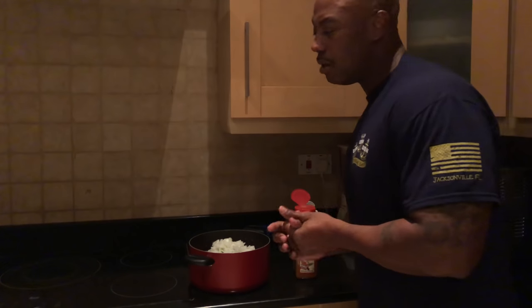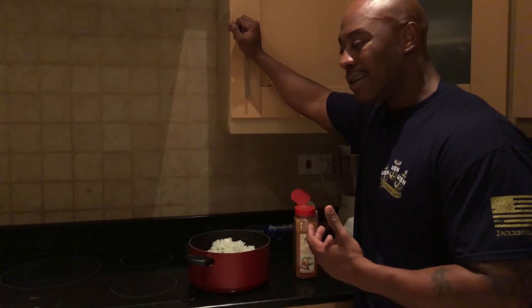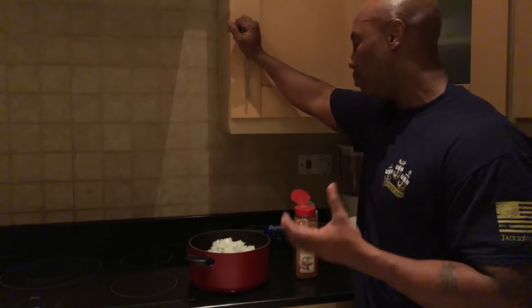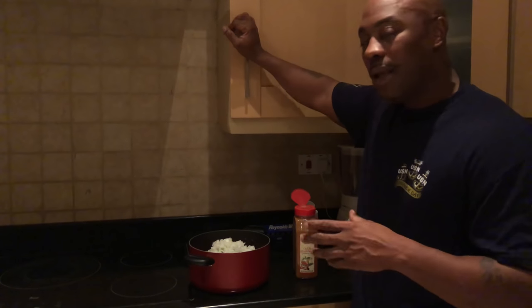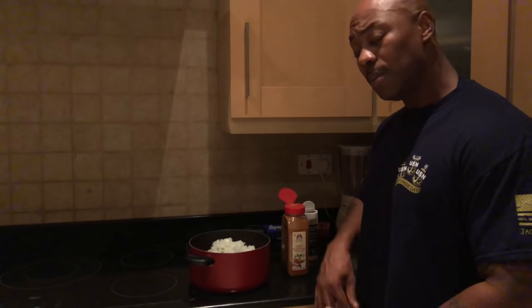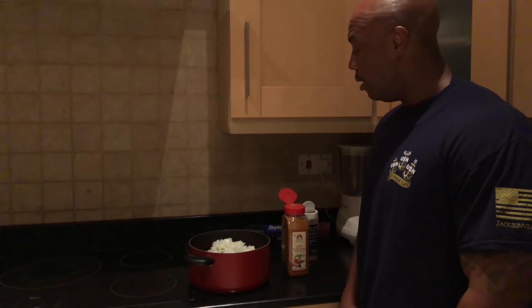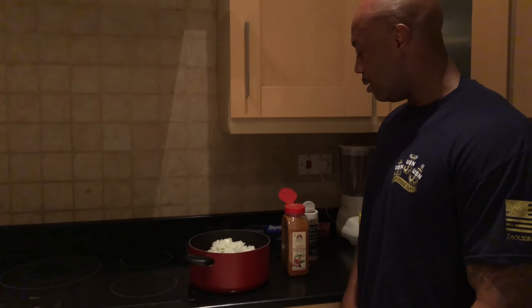I'm going to show you my patties once I form them up so y'all can see what they look like, and then I'm going to put them in the freezer. The reason why I do that is I want them to get hard before I put them on the Kamado. Because on a Kamado, if you don't have temperatures above 500 degrees, they'll end up being like smoke burgers. The benefit of smoke burgers — if you haven't seen my other videos — is they remain the same size. Hadn't lit the grill yet, got my watchman trying to clean the outside of it because it's straight dusty out here.